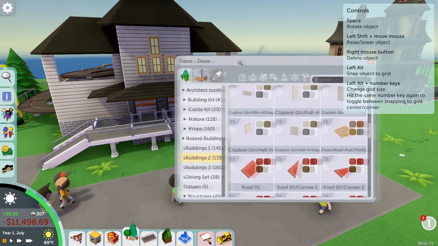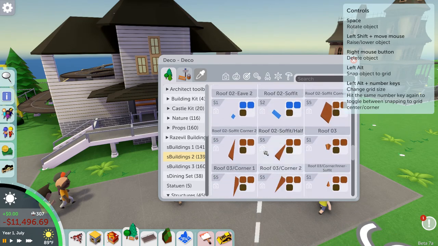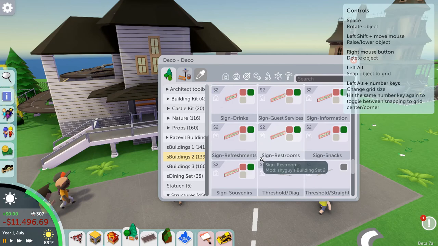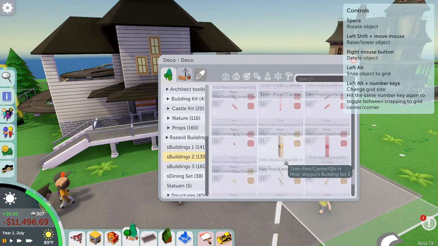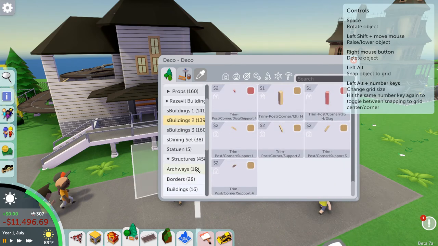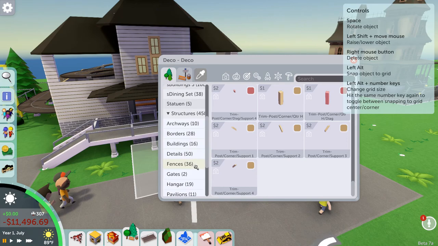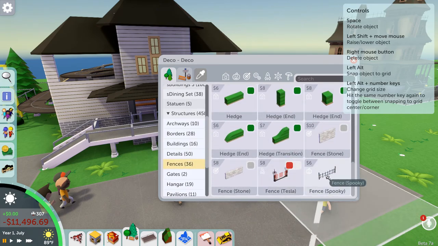What about banisters? Do we have any kind of banister-looking things that we can use? I feel like we do. We have trim posts. Structures, buildings, details, fences. Spooky fence.